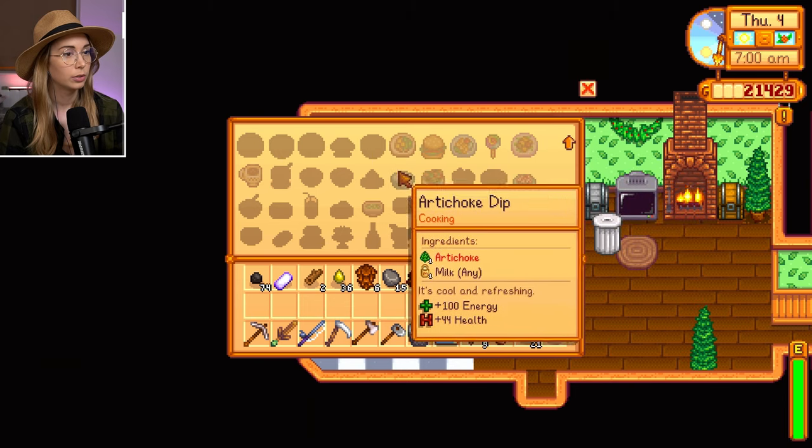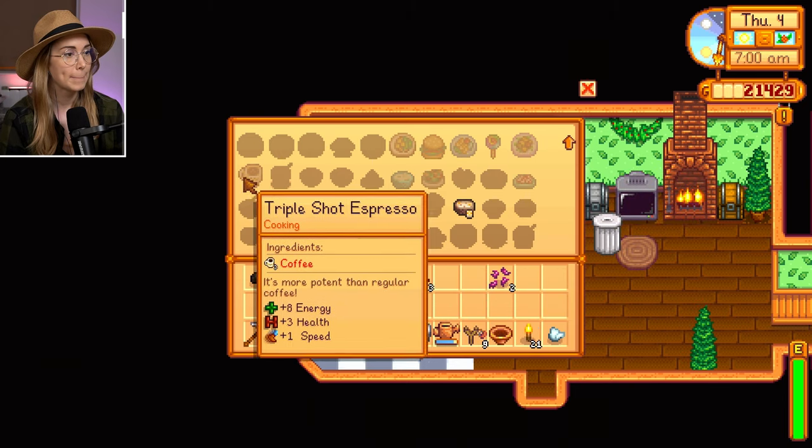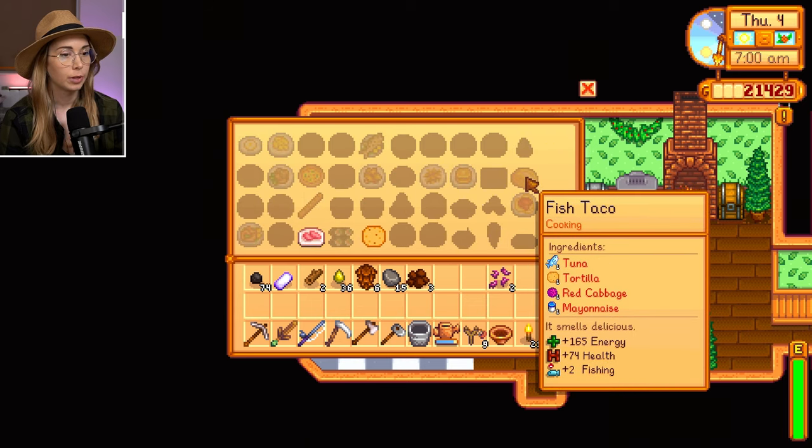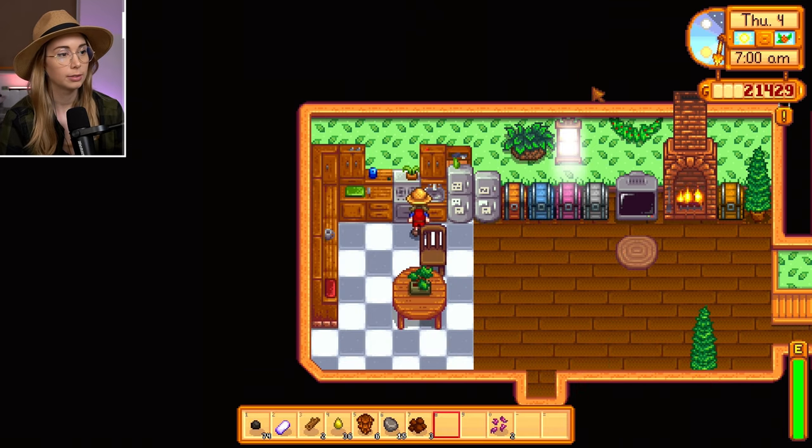Radish. Fish taco. One tuna, one tortilla, a red cabbage. Oh, I don't have that. A mayonnaise.